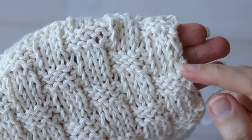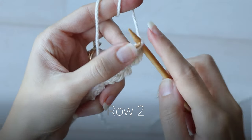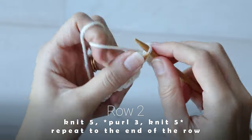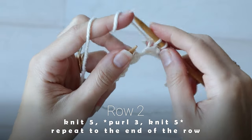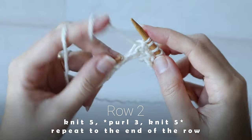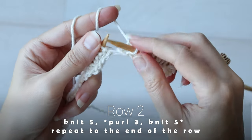For row 2, we'll begin the first block of our basket weave pattern, which is a little block of stockinette, or all knits on one side. So you'll start by knitting 5, then purling 3, and knit 5. Repeat, purl 3, knit 5 to the end of the row.